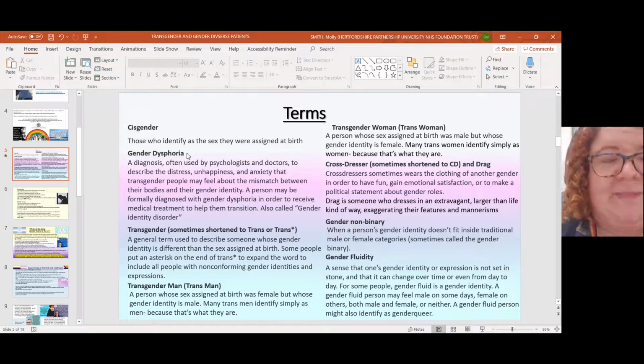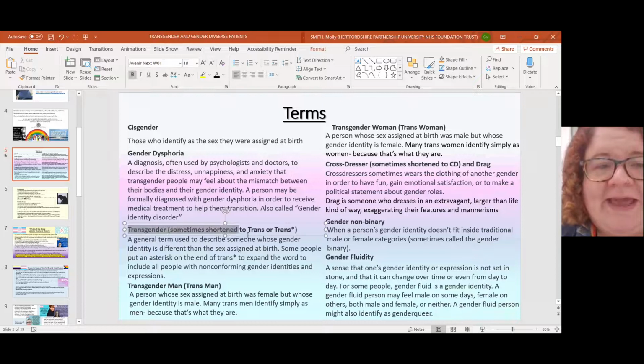I guess there's a bit of debate on this as a diagnosis, because a lot of people would argue that there's nothing wrong with you if you're transgender, non-binary, gender fluid, or anything else under the gender diversity umbrella, so we shouldn't label it as a disorder. But some people do find it quite helpful. In terms of things like insurance, or a gateway for getting treatment, that can help sometimes in the transition period. So some people do find it helpful, some people don't.